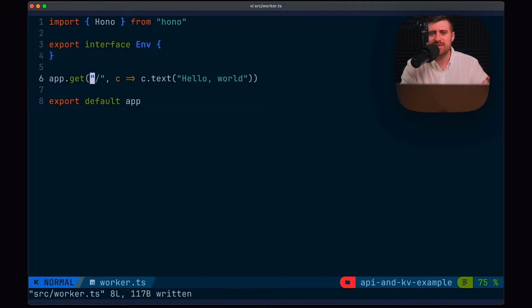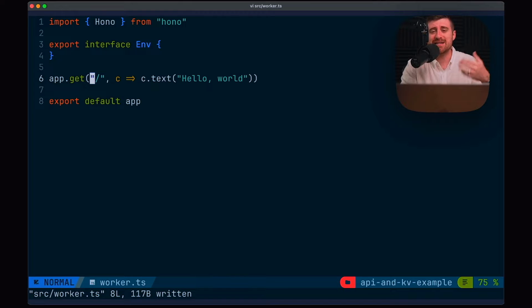Okay, so how do we do something more interesting? This is basically the hello world stuff that we wrote in the previous video. Let's actually make it interesting in some way. So let's imagine, for instance, an endpoint that, given any username, will go and look up all the information on GitHub for that corresponding user.